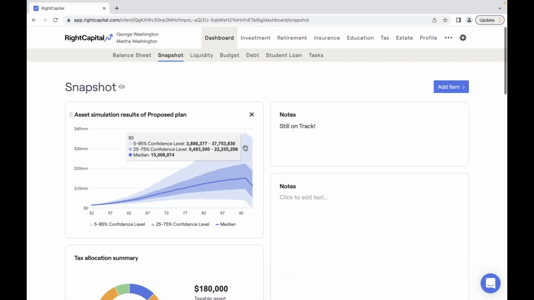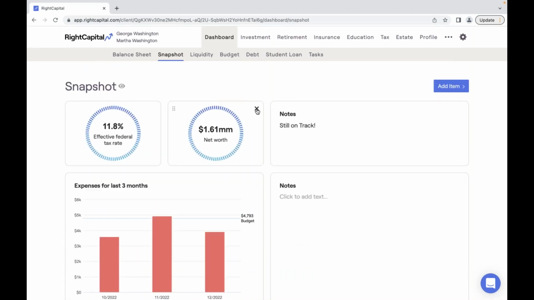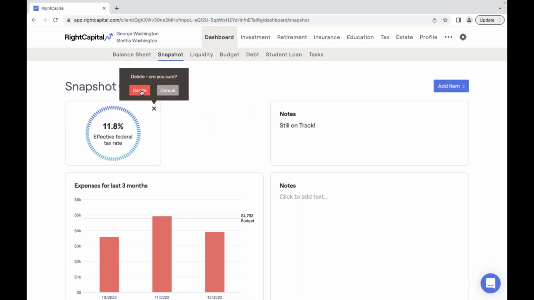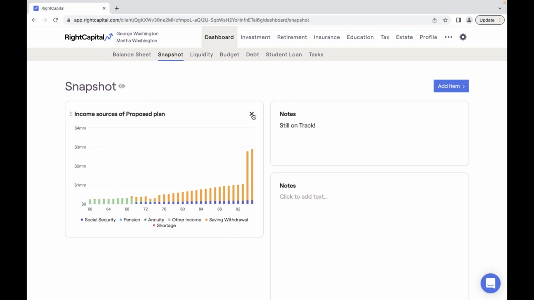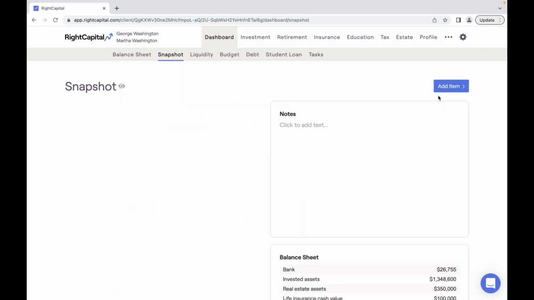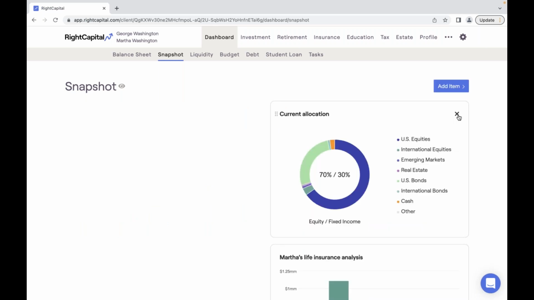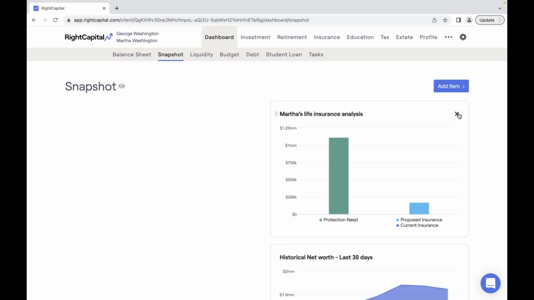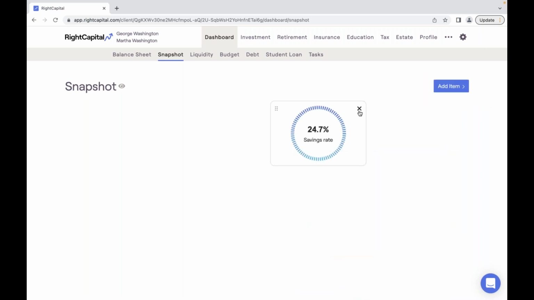So I'm going to, like I said, go through and delete off these just to give us an idea of what the starting place looks like for this report, and then we're going to really talk about how you can build this out to fully customize this for an individual client scenario. So let's just say hypothetically we're working with a pre-retiree who's really interested in whether they can fund their goals later in life, and maybe they're worried about how the retirement picture looks for them.